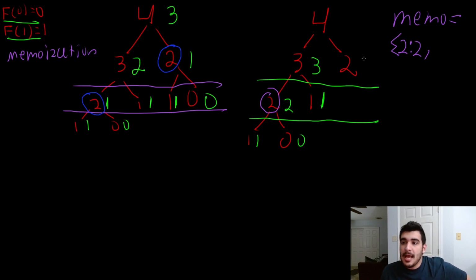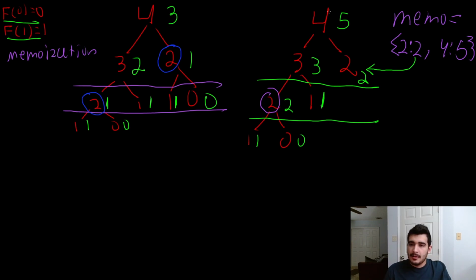It's 2. So now we check if it's in memo. And guess what? 2 is in memo. So now we know that we can return 2 from here. So now we move this here. And now it's 2. So 3 plus 2 is 5. So 4. And what we would do, I mean, if this was a larger pyramid, is we'd add 4 to memo, right? So 4, 5. So you see how this works, right? It's basically like a line going this way instead of a whole branch going down here and down there. Like it's just a line.